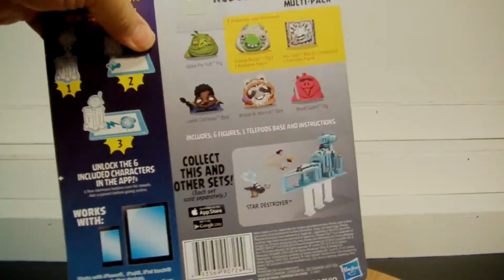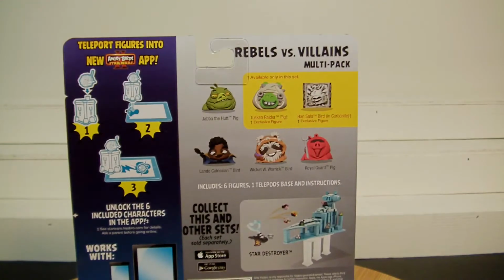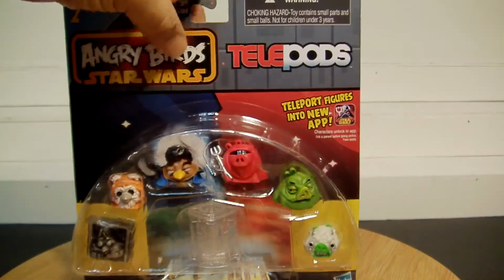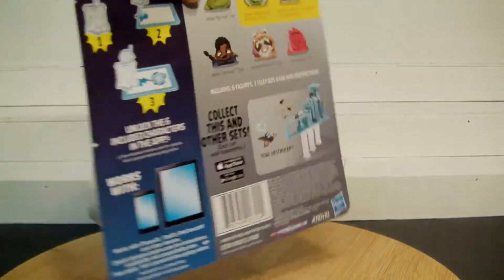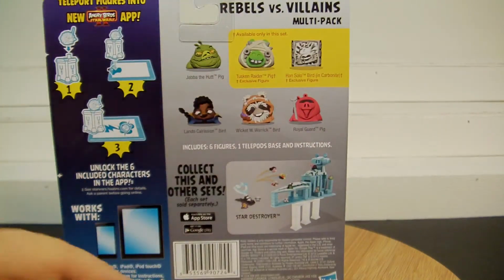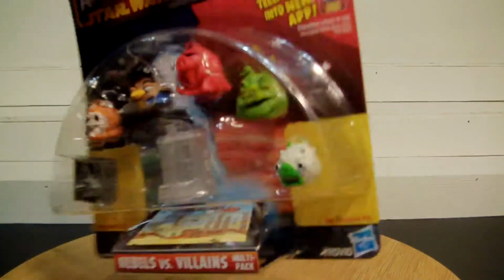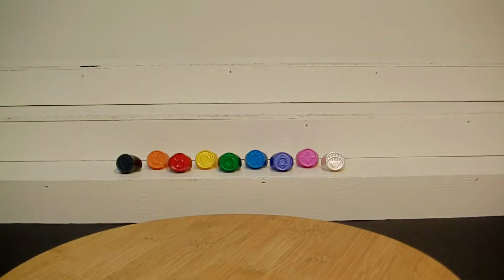It doesn't show any of the other guys. I was trying to see if they had any loose ones, any other really cool figures, as for example, I don't have Darth Vader yet. And I have a feeling that in order to get Darth and some of the other cool ones, you probably have to buy big sets like this, or whatever the set may be. But yeah, that's that. I'm still playing the game. I still like it. So that was Star Wars. I have nothing else for Star Wars.